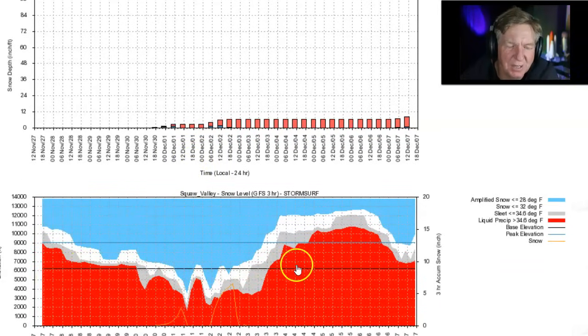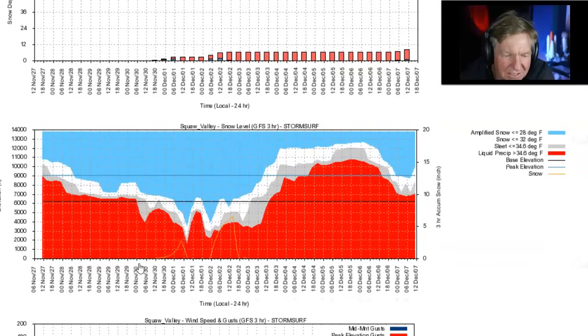Freeze level, this is the base of Palisades, Tahoe, about 6,200 feet. This is the summit up there at the top of Granite Chief and the Palisades. You can see, the reds would be liquid precipitation. The blues are deep cold, but the 32-degree line is right here where the gray and the white intersect. So you see above freezing the whole way to the top right now, but below freezing as we get into November 30th, and getting the freeze level down to maybe 3,000 or 3,500 feet around December 1st and 2nd. That's when that snow is supposed to hit, and then we go, boom, right back into another warm spell with the freeze line up at 12,000 feet by December 5th and 6th.